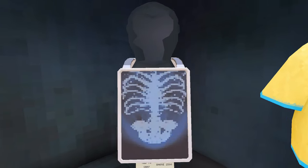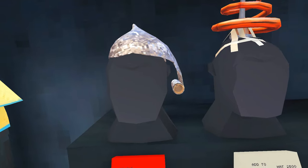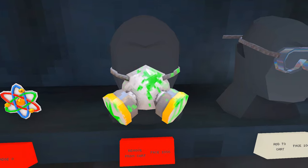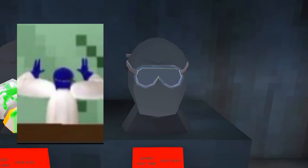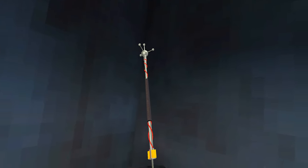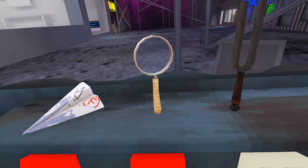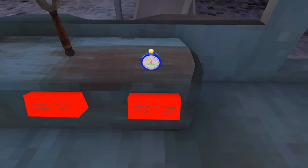First we have this X-ray device for 2500 shiny rocks! A monkey shirt for 2000! A tinfoil hat for 2500! This science hat for 2500! A badge for free! A chemical mask for 1800 shiny rocks! These glasses - I believe they were in the sneak peek yesterday - for 1000 shiny rocks! This staff for 4500! A magnet for 4000! A paper airplane for 4500! A magnifying glass for 4000! This electric tool for 4000! And a stopwatch for 4000 shiny rocks!